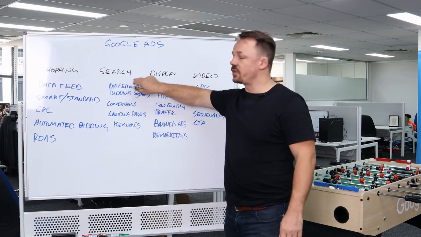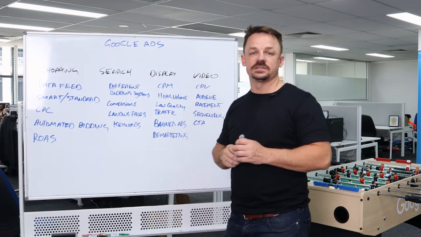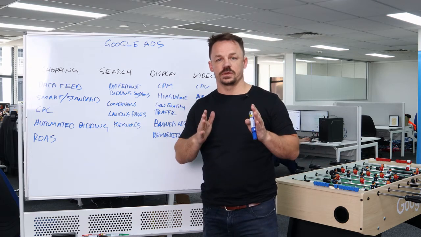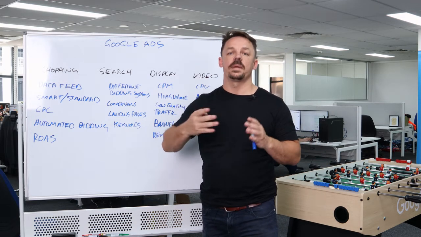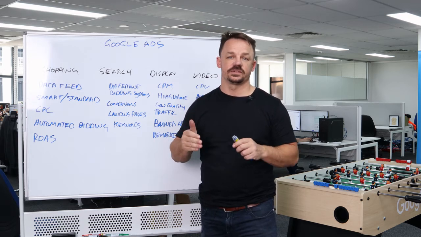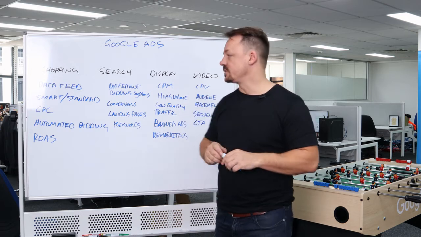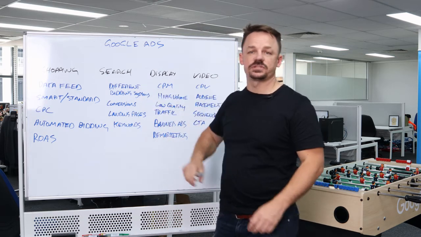The second and also very, very popular type of Google advertising that you can do is Google Search. This is where your ads come up in the actual search results page, usually in the top 4, maybe in the bottom 3. It's a text ad that people can click on if it's relevant to their search query. Again, daily budget, cost per click, same sort of system.